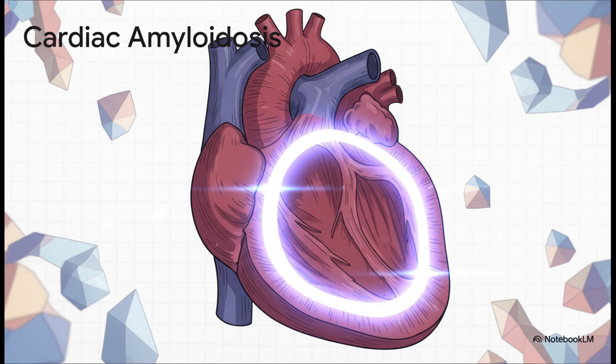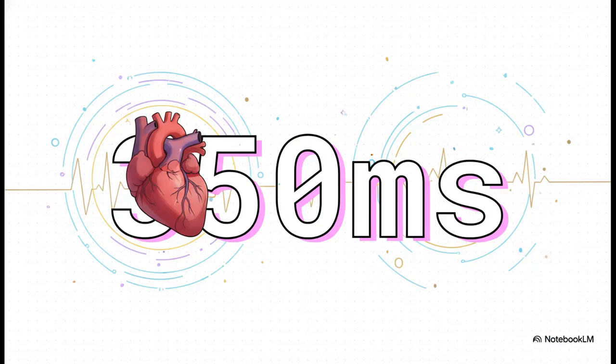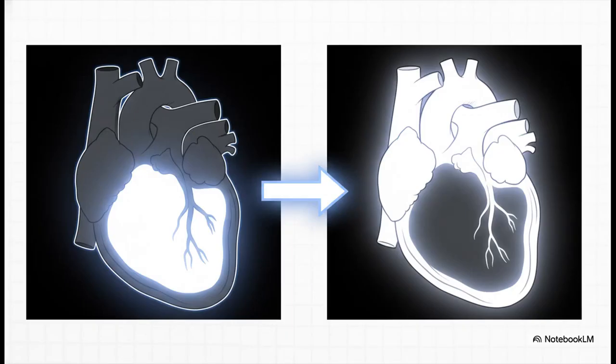And importantly, we're not just looking at pictures. The patient's history gives us huge clues, like a history of multiple myeloma. Okay, get ready for another clue, and this one's a little weird. It's just a number, 350 milliseconds. What on earth could a measurement of time possibly have to do with diagnosing a heart condition? It's like a secret handshake for spotting amyloidosis.